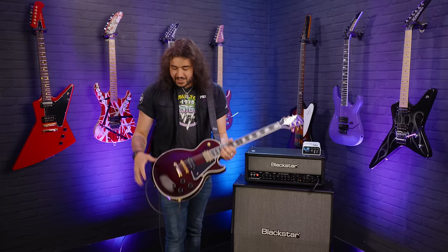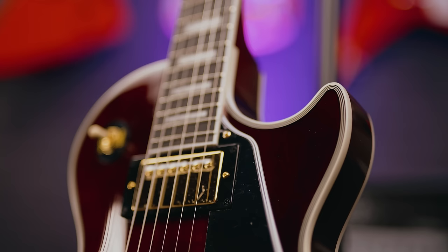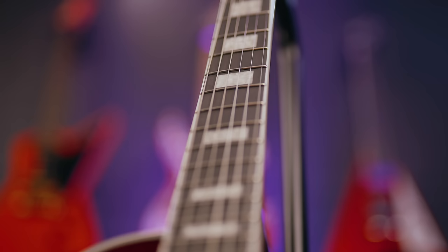The wine red is pretty interesting because wine red was only really around in the 90s and the early 2000s. These days you can only see black and white Les Paul Customs, so the red is really cool. Seven-ply binding on the front, five-ply on the back, set neck. And this isn't just any Les Paul Custom neck — this is the Cantrell Slim Taper Profile. It's a very, very comfortable neck.